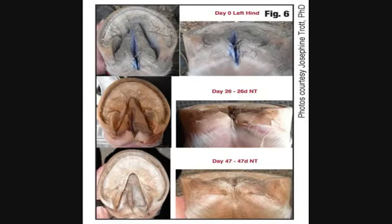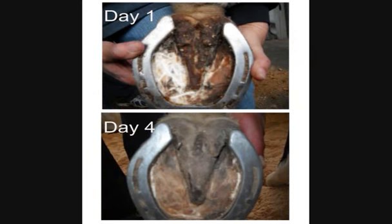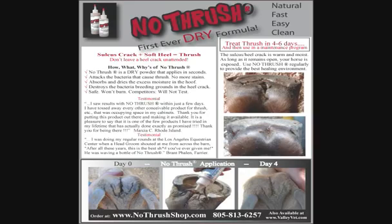So now we've got the thrush taken care of, but now we need to talk about maintenance. When we know we have a thrushy horse, we don't want to wait around and wait for the black goo to come back. So if we use No Thrush and we hit those feet once a week, once every 10 days, you be the judge. But that maintenance is a critical factor of staying on top of it.